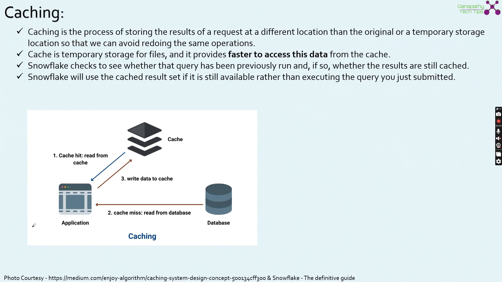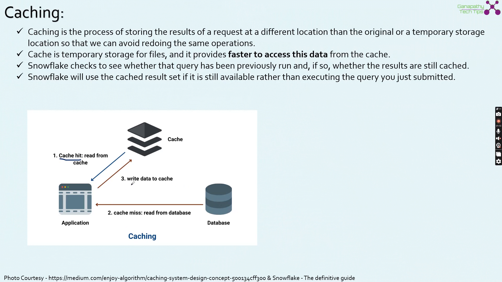First of all, what is caching? Please see this picture — if I am having an application and there is something called a cache, the application will first try to read the data from the cache. If it gets the data from the cache, it is called a cache hit and that data will be returned. If it is a cache miss, then only it will go and read the data from the database and write it back to the cache as well. Caching will provide you higher speed with respect to data access and latency. If an application gets the data from the database, it is a longer process compared to getting data from the cache.